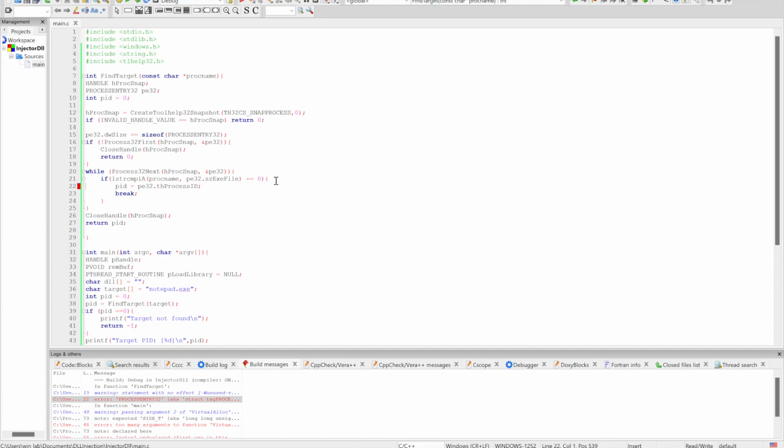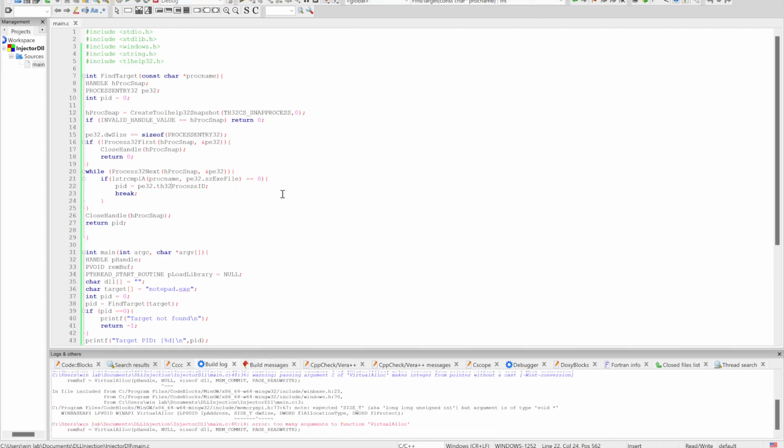So here, if lstrcmpi proc name and pe.szExeFile equal 0, then PID equal to pe.th32ProcessID. Sorry, th32ProcessID. Yeah.